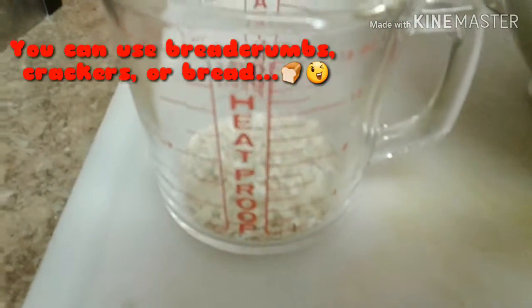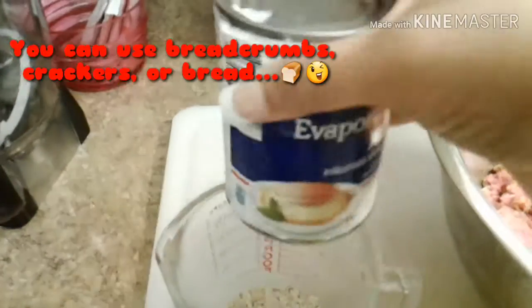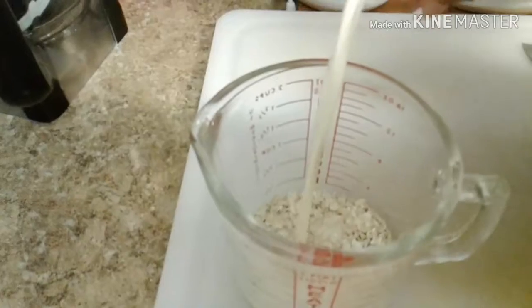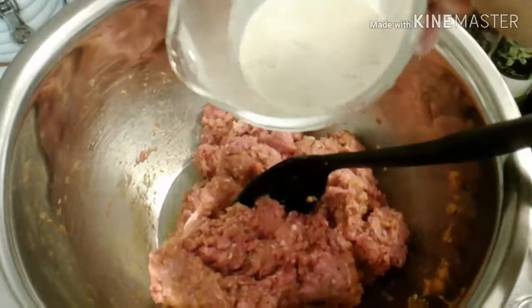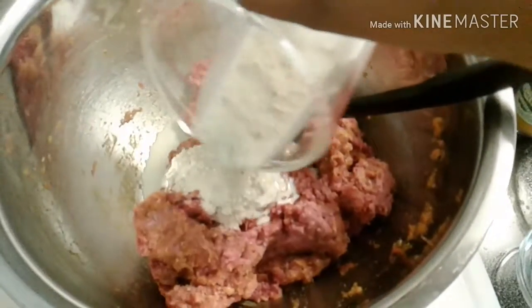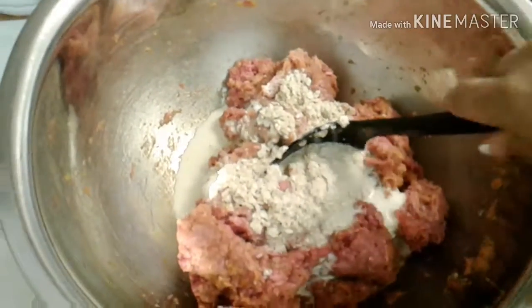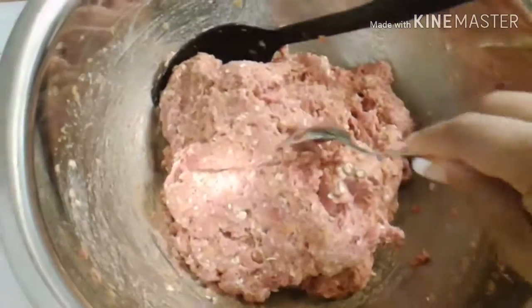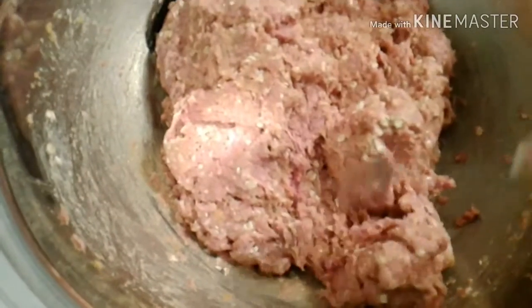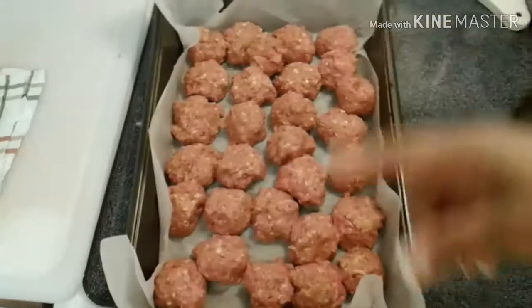Right here in my measuring cup, I have some oatmeal, and you can use breadcrumbs or crackers instead. I'm adding a little bit of evaporated milk, and this is going to help the oatmeal soften up, and this is going to be the perfect filler also for your meatballs. I decided to use oatmeal because oatmeal has a really nice fiber content, and I wanted to make these meatballs as healthy as possible.